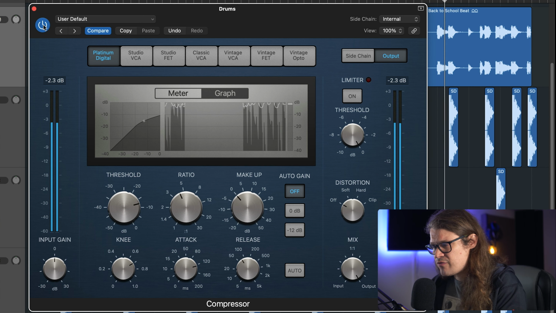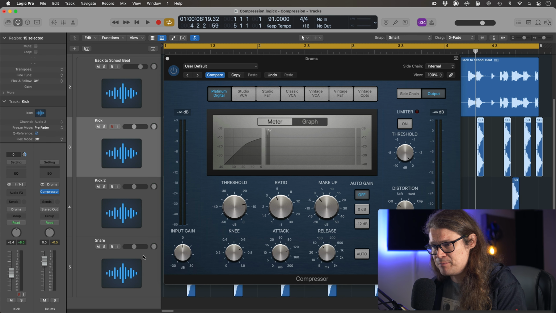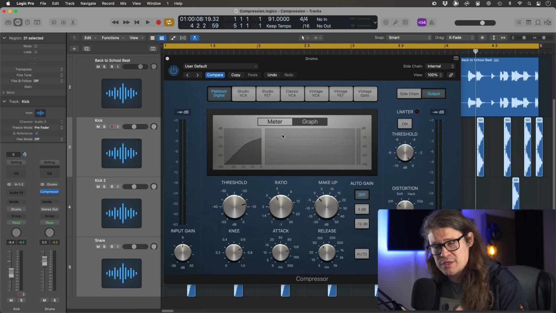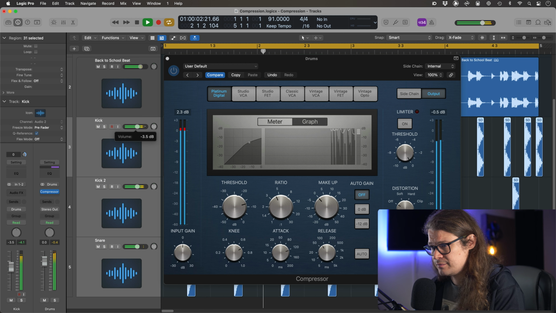So you can hear that it's only really affecting the real peaks, the kick and the snare, the initial hits, and then in relative terms, the ring is allowed to come back up again. If I bring these kick and snares up, just the individual kick and snares, we're going to see more gain reduction because we're applying more into the compressor. So more compression there. Bring it back down again.